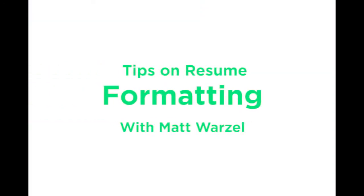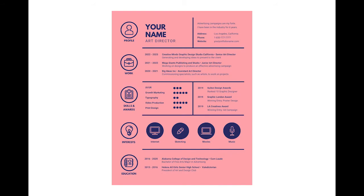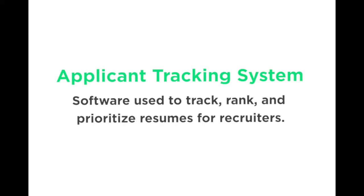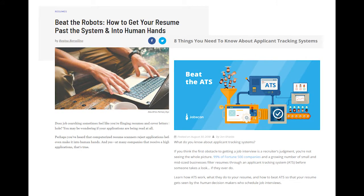Today I wanted to talk about formatting and best practices regarding the resume layout. First and foremost, stay away from infographic resume formats. Infographics can absolutely bog down the applicant tracking system process. And the applicant tracking system is essentially the database that recruiters use to store resumes and then source resumes later on using specific keywords. I am a firm believer of a proper resume layout that's mostly logical, a concise way of presenting your story to the readers.